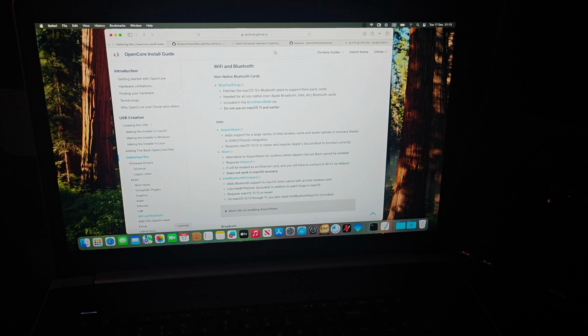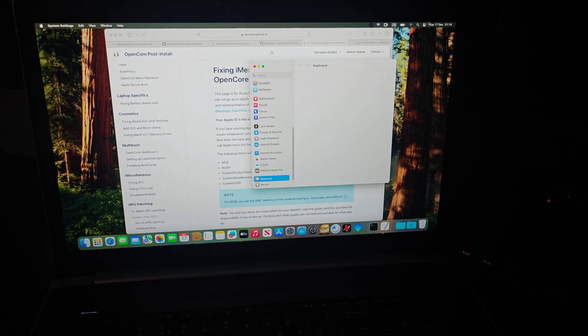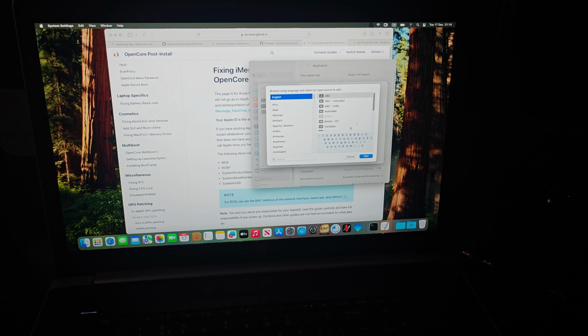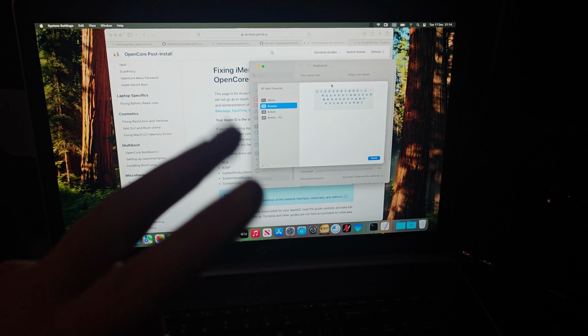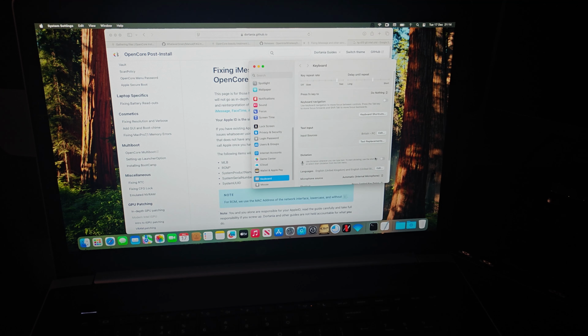Now, the only thing we are missing, what I'm also going to do is turn off this. But we actually need to say British PC, since it was trying to use the Mac British layout, where it's basically the American keyboard layout, so Shift 2 does your @ symbol instead of by the Enter key. So we do actually need it to be PC. I do have a Mac keyboard, but obviously that's not the one built into the laptop. However, if we get rid of all of these and just have one, that will disappear off the menu bar.